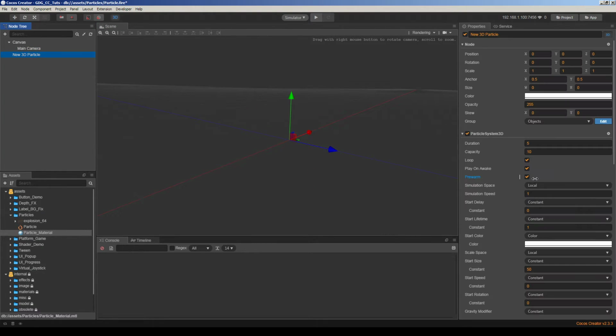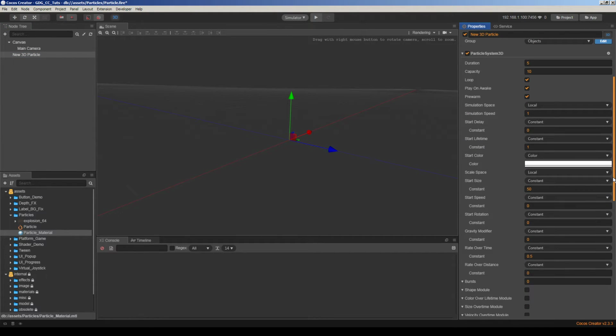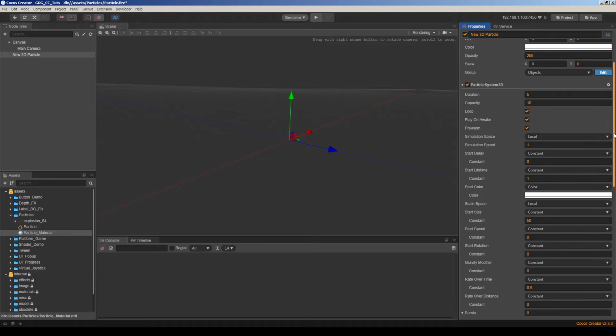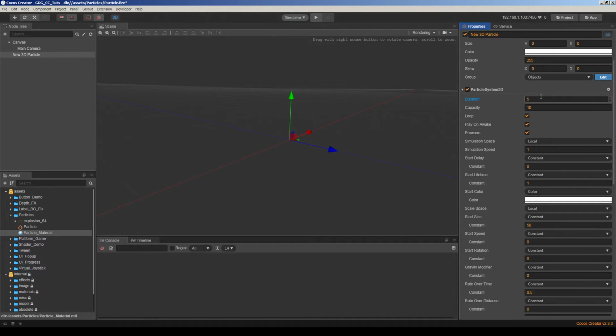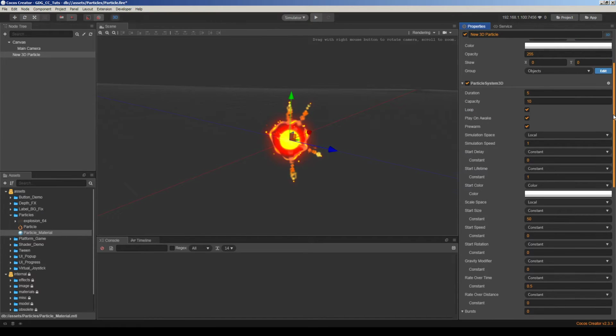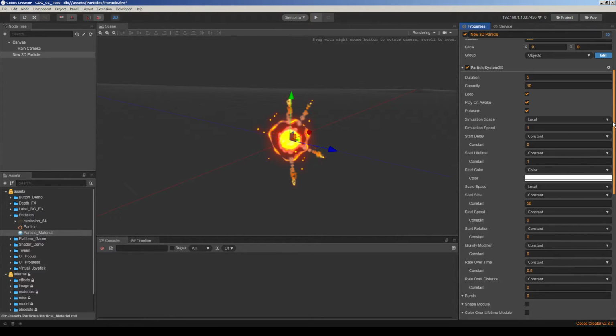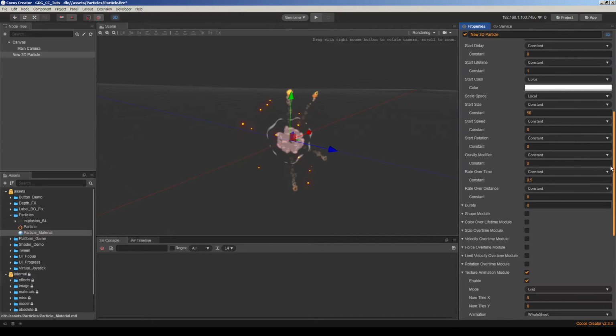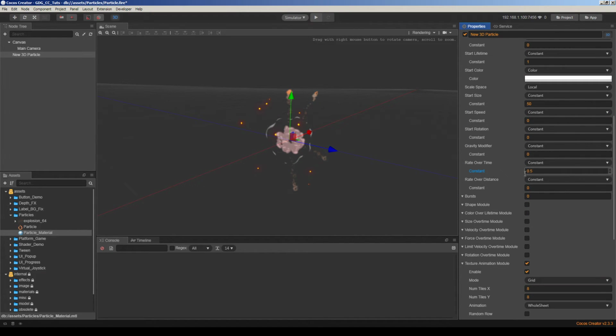Yeah, here let me show you some little details. I will use duration 5 and the capacity to 10 because we don't need too much capacity on our particle system. We will have only 1 particle at a time, and then rate is 0.5 because I want a particle each 2 seconds.